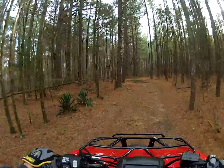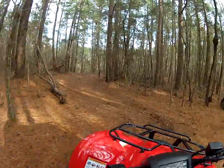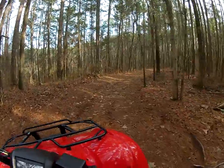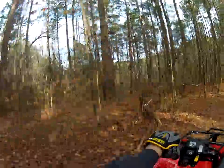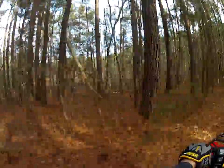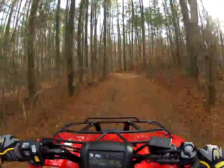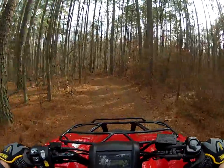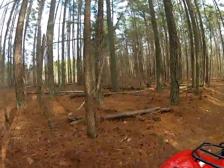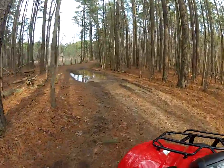Coming back down by the pond down here. Pretty big pond they had. I expect they must have used it for irrigating. That's a big one though. I've seen people out here fishing too. It must be a lot of fish in it. Usually whenever I come through here, there's always somebody fishing, but I'm kind of surprised I didn't see anybody there today.